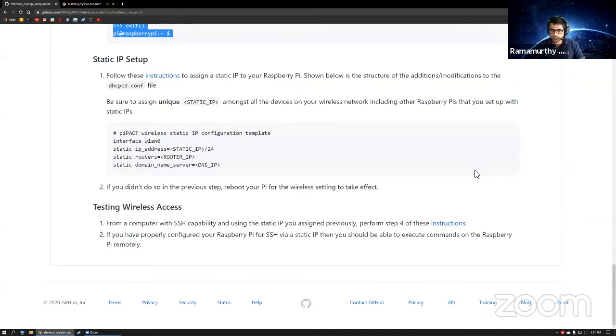So at this point, I'm just going to quickly scan the Q&A to see if there are any directly related questions on this section. Would it be possible to remotely set it up using my MacBook? So there's an ongoing discussion about headless config on the Raspberry Pis. Headless refers to being able to configure the Raspberry Pis without a monitor.